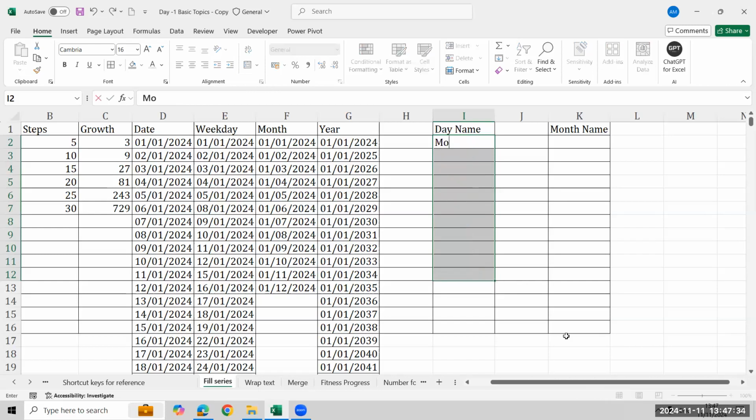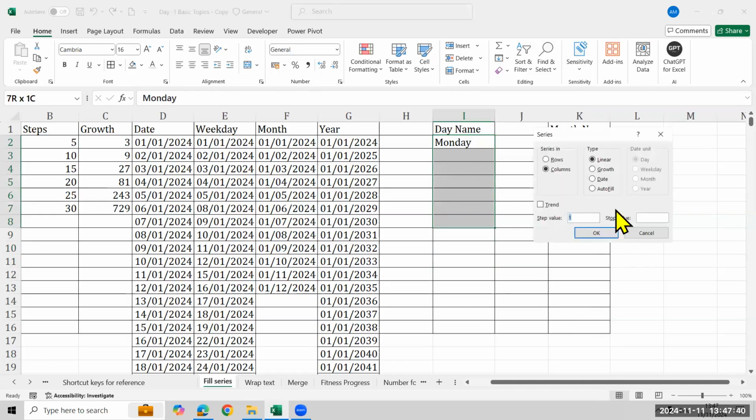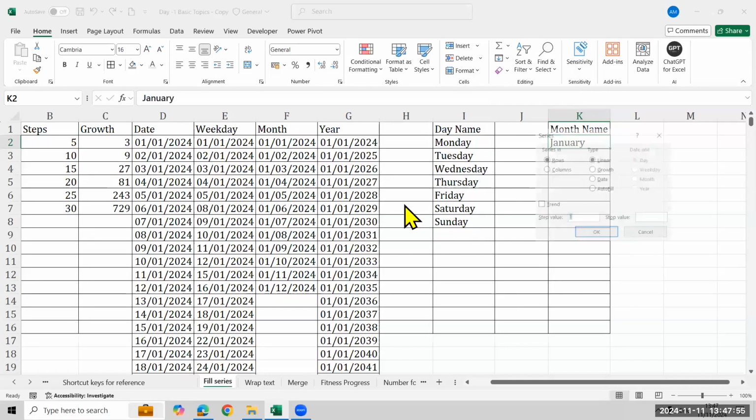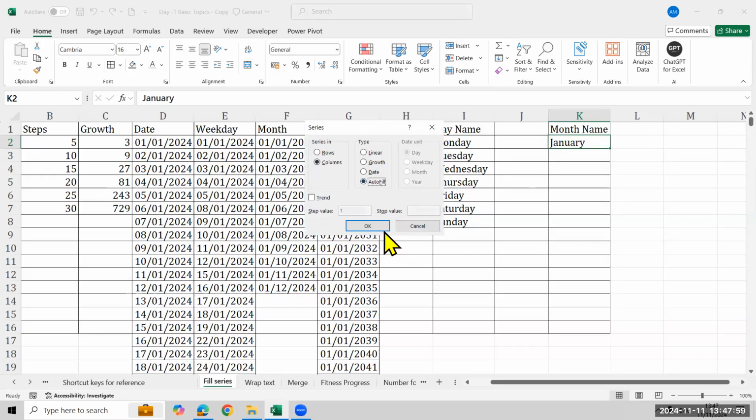So if you type here Monday, and if you select some range, if you go to this series, and if you click on autofill, and if you click OK, automatically you will get it. Even for January, February, you can use it. Now, when you select here series, and you have here columns and autofill, but this will not give you.